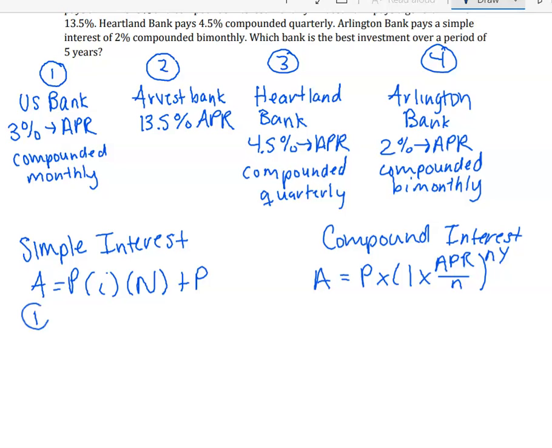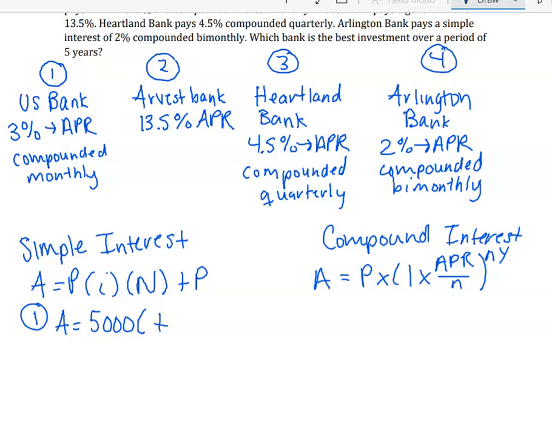Our bank one is U.S. Bank. If it has the word compounded, we're going to use this formula because it says they're compounded monthly. So the first thing we're trying to figure out is how much money we're going to have after 5 years. Remember that the problem said we were putting in $5,000 to begin with. So A, our accumulated balance, starts out with $5,000. I'm using this formula, so then I'm going to multiply that. I'm not going to put the times sign because it kind of looks like an X, so I'm just going to write parentheses 1.